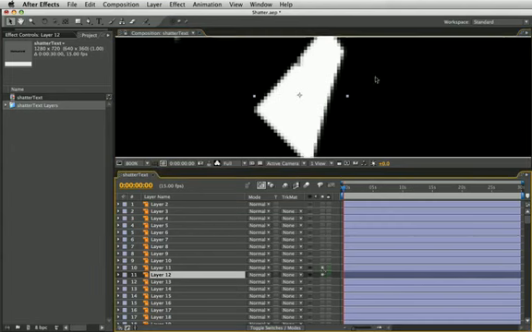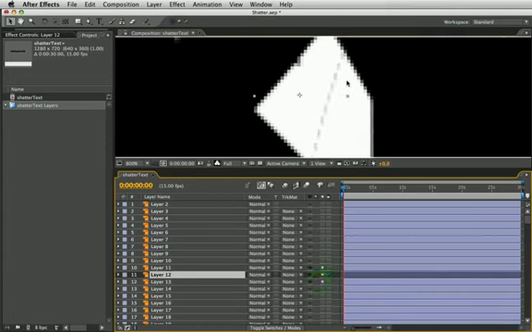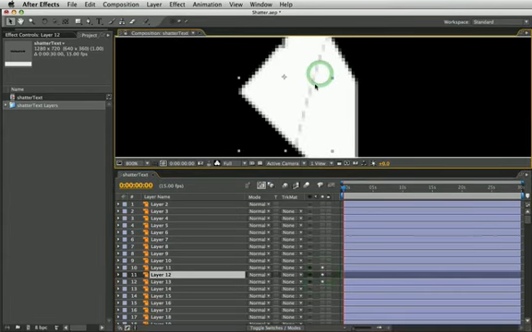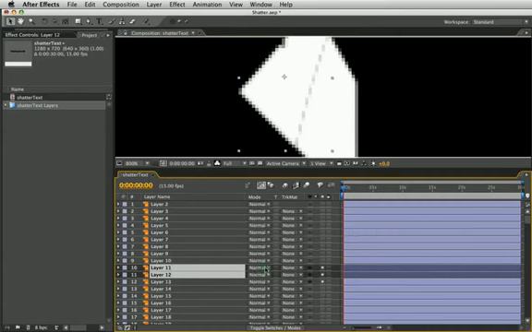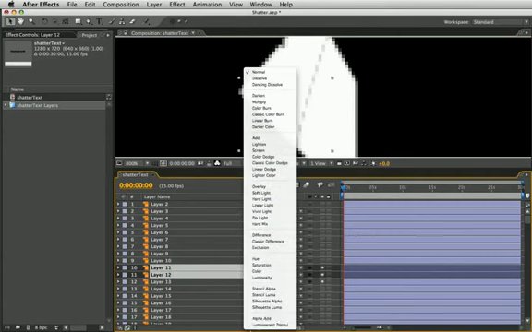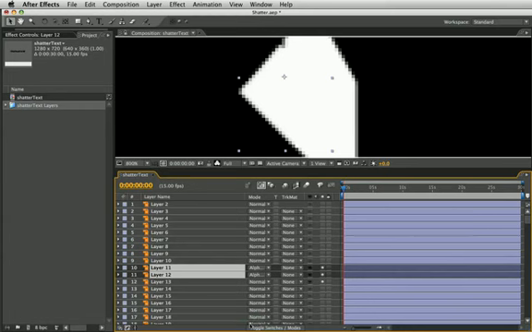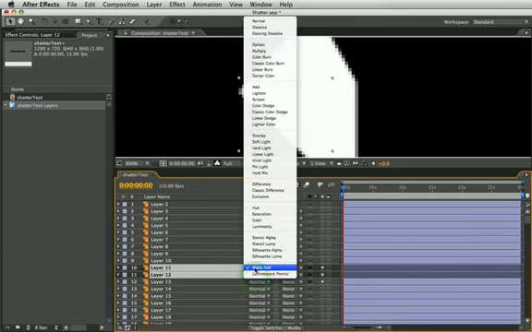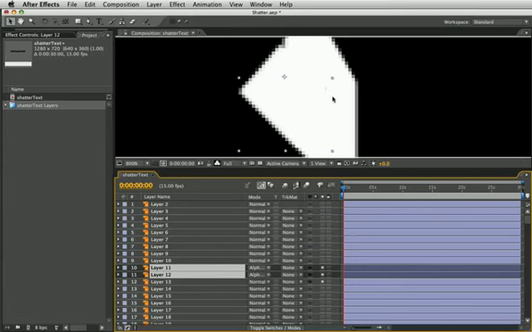So as two of these come together, let's find two of them that are adjacent, both of these layers have some semi-transparency. So as they come together, there's a little bit of semi-transparent overlap going on, and we're ending up with a semi-transparent area in between them. However, if we select these two layers, or actually we're going to select all of them, but for right now we'll just select both of them. If we select the blending mode called Alpha Add, as one layer renders on top of another, the Alpha Add blending mode will take the alpha channels and add them together. And that's exactly what we want to do for all of these.